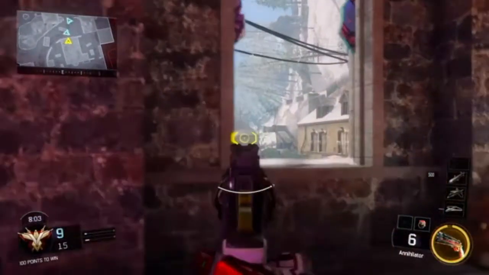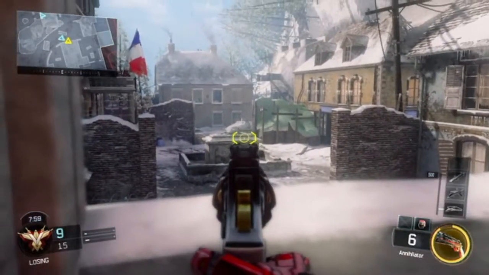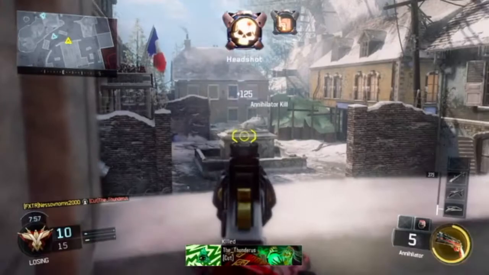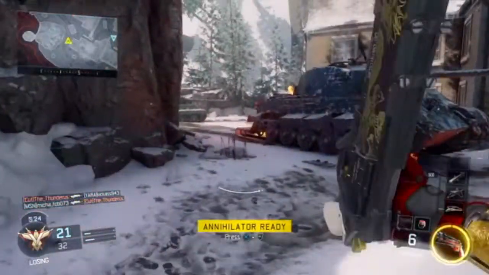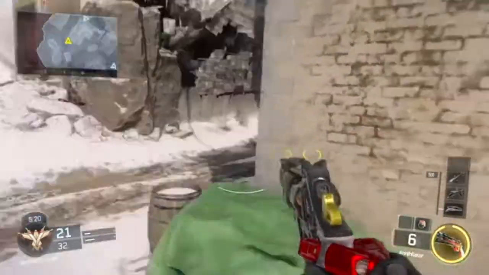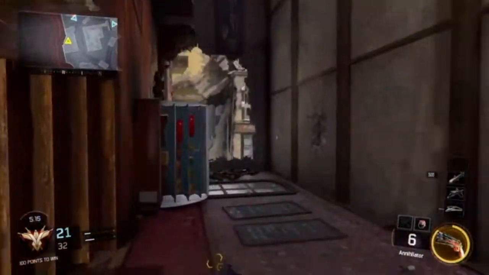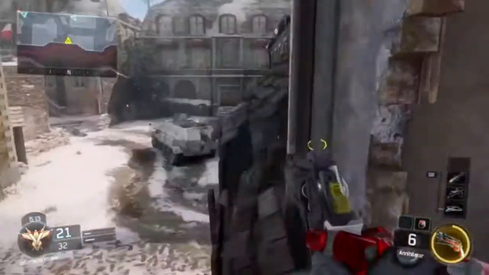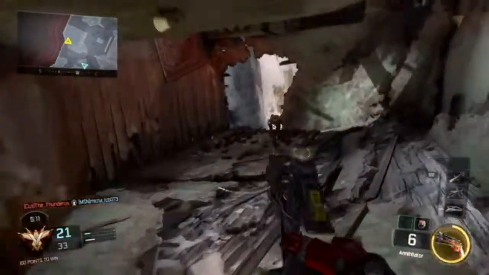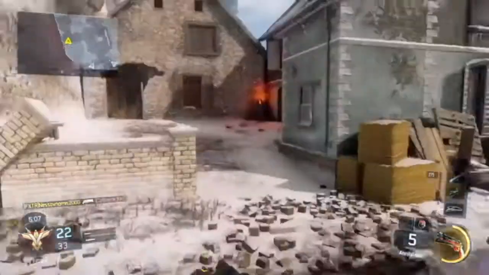You want to get the Annihilator a little bit faster, one time more in a single game. So you can get, like, say, 2 kills with the Annihilator per use, and that's okay, but if you get more, that's of course very good. For the score streaks, UAV can come in handy, because if you know where your enemies are, you know when you are safe or not.